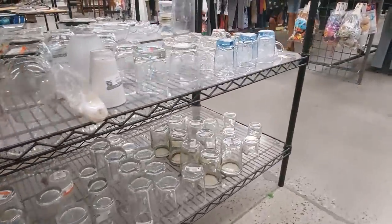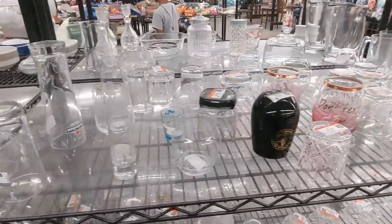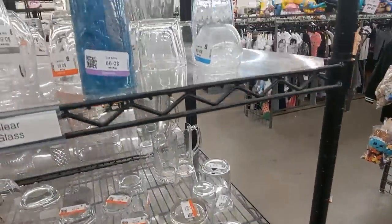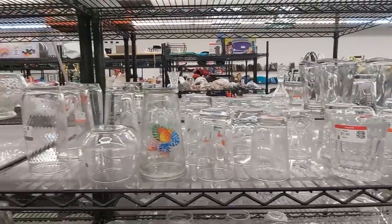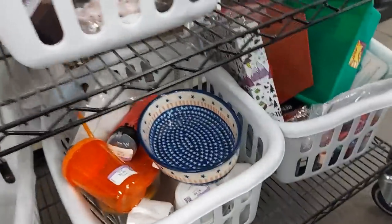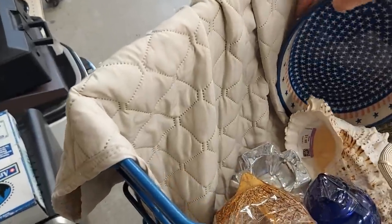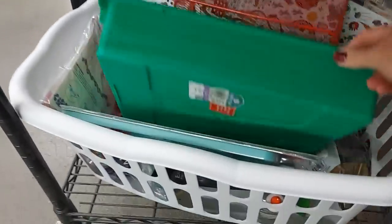I'm just checking over here to see whether there's any more of those Blenko blue and lavender glasses. A set of three. I don't know how that would do on eBay. It's restocking time and they've just wheeled out a brand new cart. Right on top is a gorgeous hand-painted piece of Polish pottery. It's stars and stripes, absolutely lovely. We'll pop that in the cart if I can find somewhere to put it safely. I think it's time to fold over the Thrifting Vegas blanket so nothing gets damaged. Let's just have another peek in here to see if there's anything else.